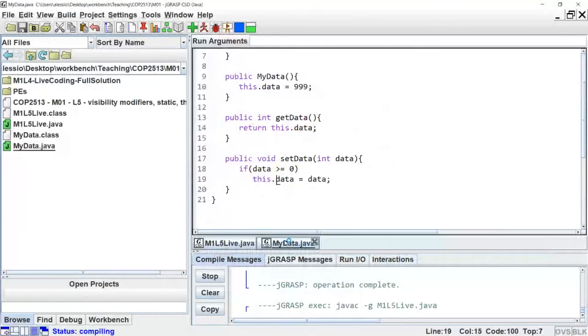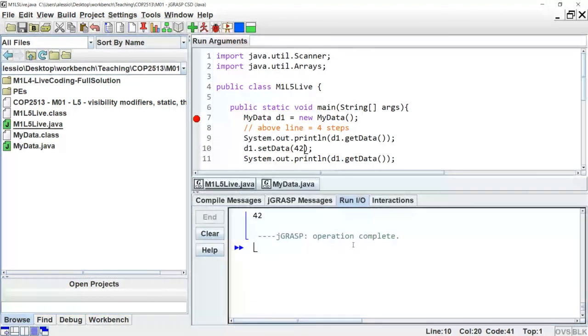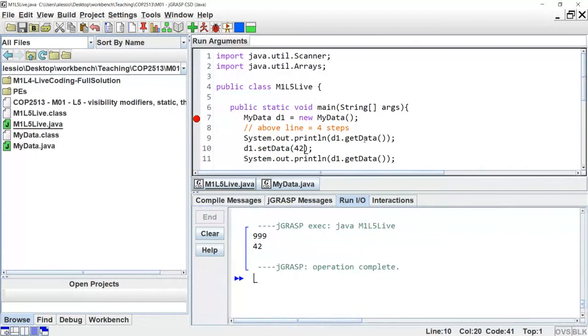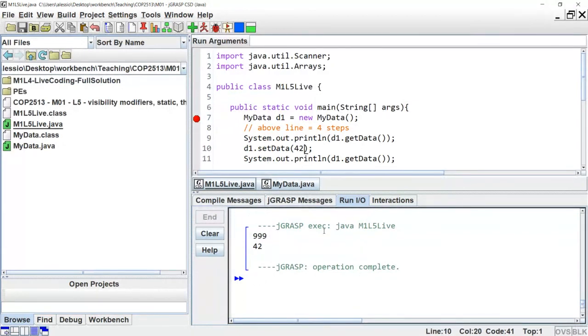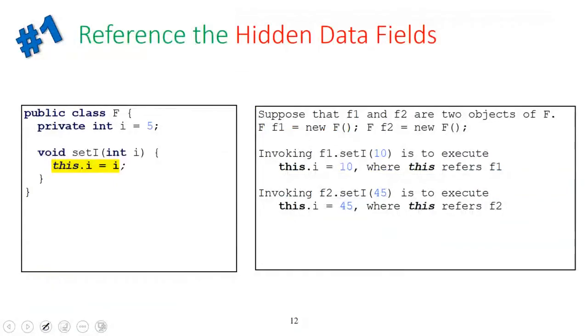I don't think I rebuilt both the files. There we go. Okay. And then let's run it again. There we go. So now that it's rebuilt with the latest version of the code, yeah, the this.data fixed that bug. It's a nasty little bug, okay? No doubt, no question. It's a very nasty little bug. It's silent with respect to the compiler, and then it explodes in your face when you don't expect it. So this is exactly what this is saying. The this keyword is there to say, by the way, I want to access inside of this object, meaning the object on which you called, for example, the method setI, okay?